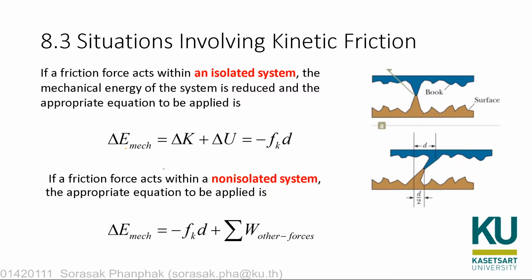But the thing is different. If you have an isolated system versus a non-isolated system, the way friction is involved is different. So I will show you now. If you are in the isolated system, that means the object is moving and maybe goes through some third part with friction or resistance, and it needs some distance on the rough surface. This tries to prevent the object from moving, and the direction of the friction is opposite to the direction of object motion.